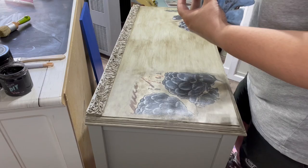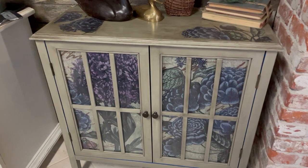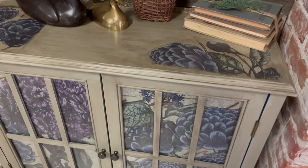And here she is all finished. I think it's just absolutely gorgeous with that paper on the inside showing through and a couple on the top. And I'm going to put it in my booth and hopefully it'll sell right away.